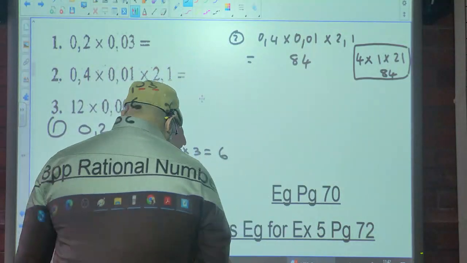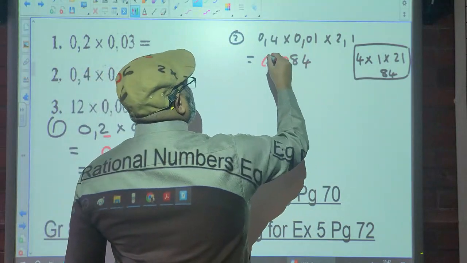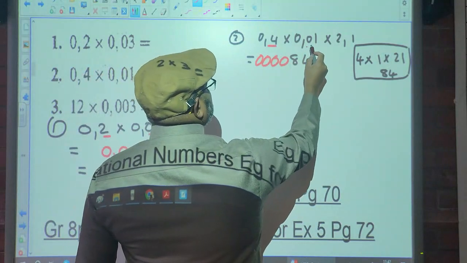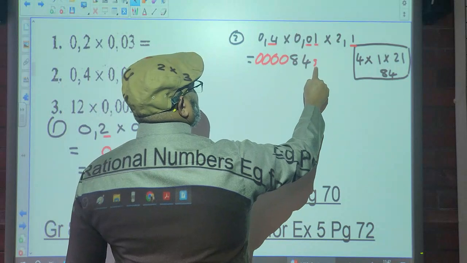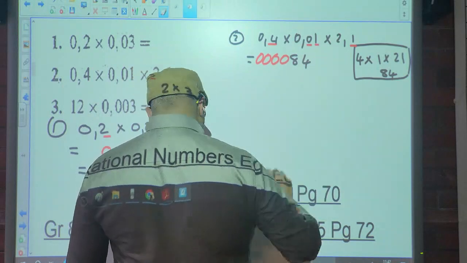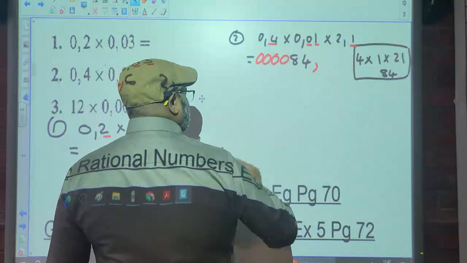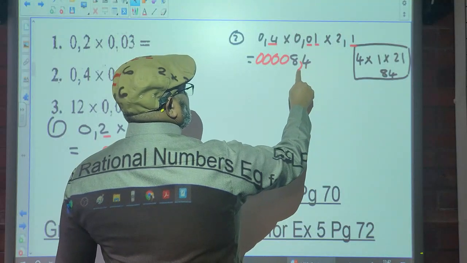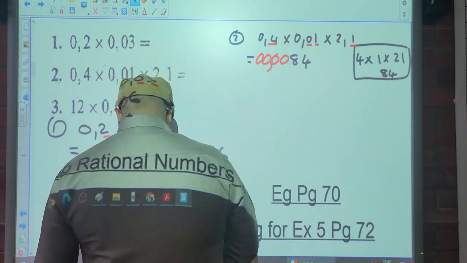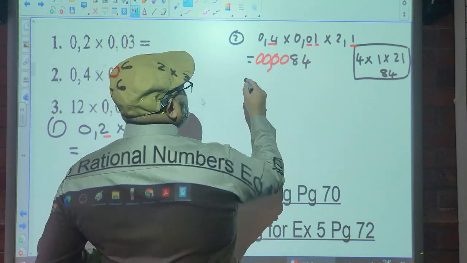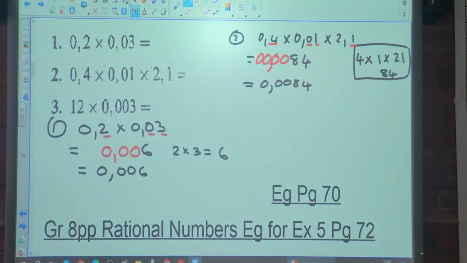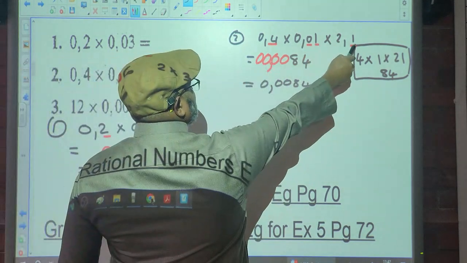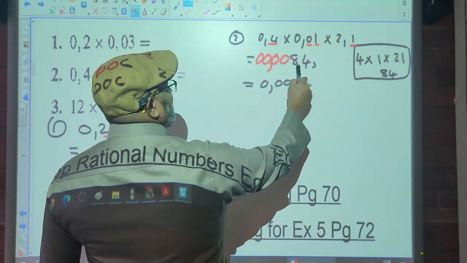So what I do is I add up the zeros, not so? Yes, sir. And how many digits must I move the comma by? 1, 2, 3, 4. So currently it's lying here, so I move it. 1, 2, 3, 4. So that gives me an answer of 0,0008. Yes. Okay. So because that is 1, 2, 3, 4 digits. The comma currently is lying there, so it's 1, 2, 3, 4.